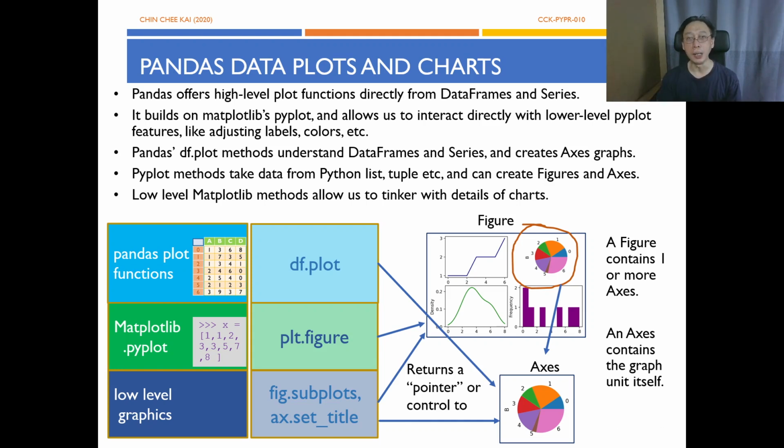Now that we are familiar, we can safely say that for anything to change in the figure, for example, I want to change the figure's title, say Study of COVID-19 in Singapore, we need to say something like figure dot something, right? Because that's natural: we point to that figure and do something about the big thing. If we want to do something about the smaller thing, like the axis, then we say ax, because ax is the variable that points to the axis, and say ax dot, for example, set title, and that will only change the title for that particular plot. Okay, so that's the concept behind.